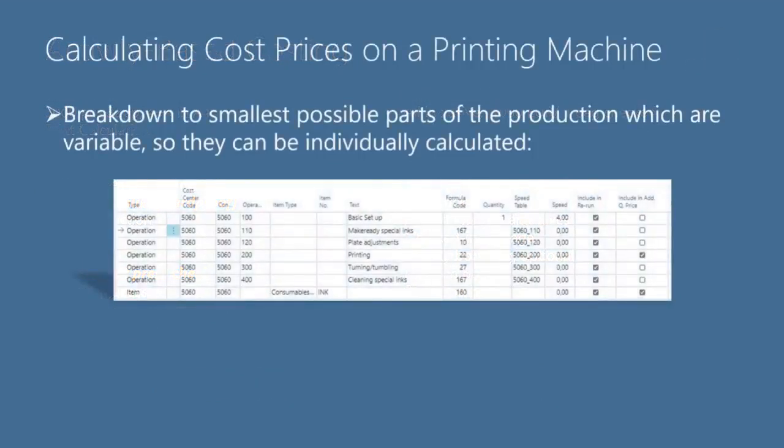Let's dive into the costing activities on the printing machine. For each press, we would itemize the activities needed in the process of this machine into parts where we can predict the quantity and the speed automatically. In this example, we have the basic steps of a printing press, and each step has to be automated for the time calculation based on our best knowledge. Quantities are based on formulas, and run speeds are obtained from either speed table setup or a fixed value.